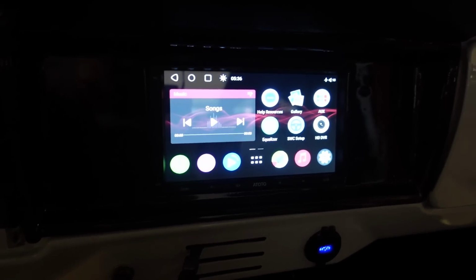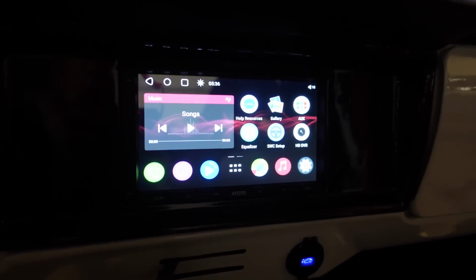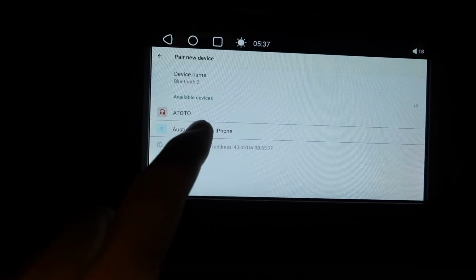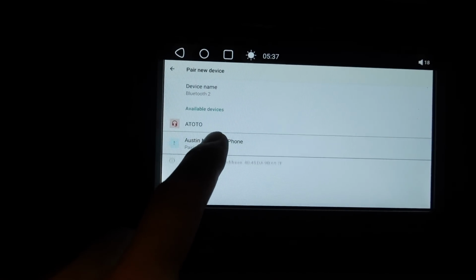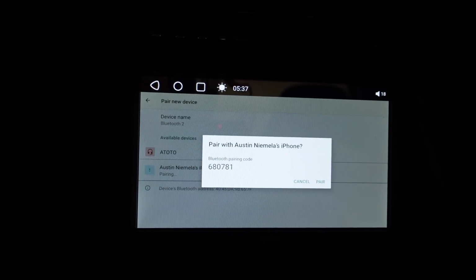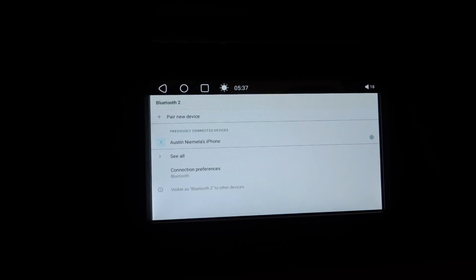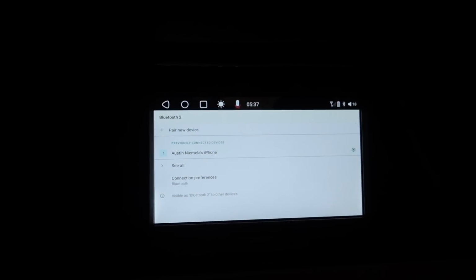There we go. Head unit is fired up. Now I don't see any lights on the amp, but let's throw something at it. Let's throw a little bit of music at it and see what it does. All right, first let's get my phone connected. Make sure that is gonna work. There we go, got a code, pair. All right, there we go, phone is connected. Let's get some music going, see if anything happens.